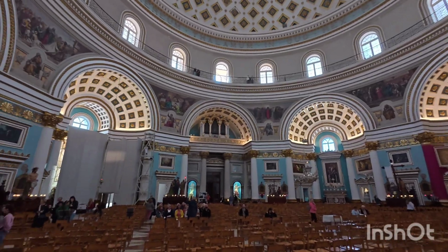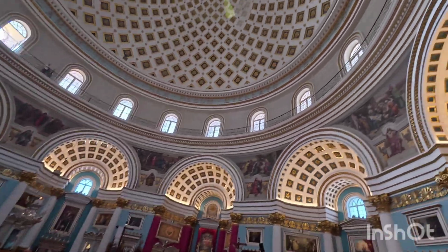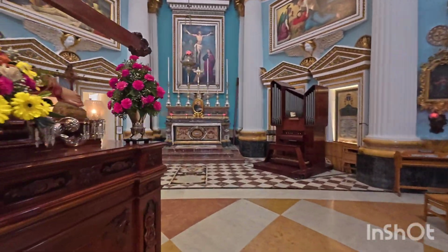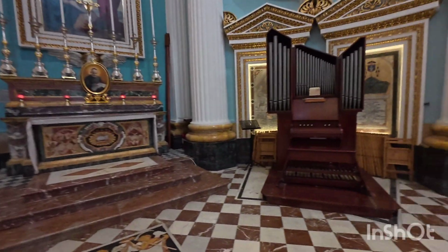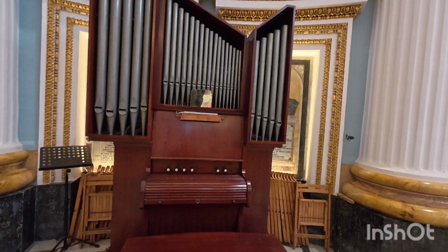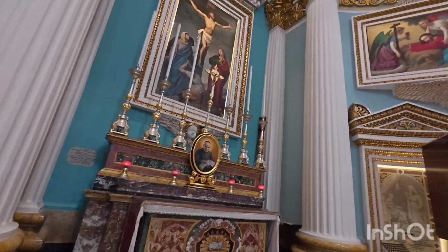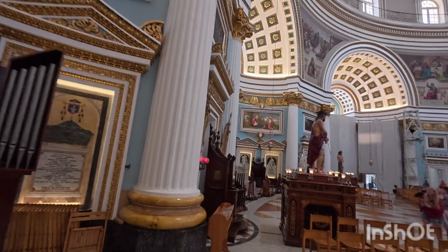We can see the organ now, look. That's where we were walking before, where them people are when we were looking down. And then there's what I would call a baby organ, which is here. It's quite a nice one, quite modern. What's that say? Stop. Exit only. Well, we don't want to go out yet, otherwise I'll have Christine on me back.